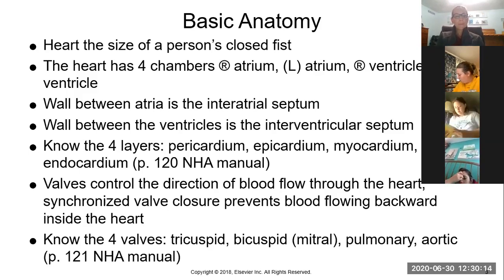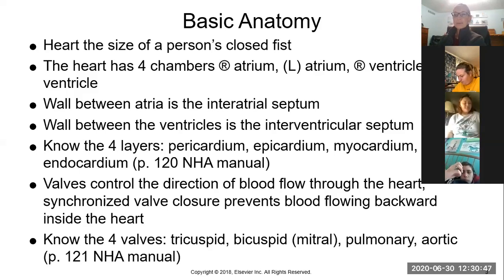Okay, now the valves, they control the direction of blood flow through the heart. If we didn't have valves, that blood would go back and forth in the heart and there wouldn't be anything making it go in one direction. So the valve's job is more or less to keep the blood flowing through the heart, okay, and not backflowing. And then again on 121, it lists the different valves, okay. So let's look at those.